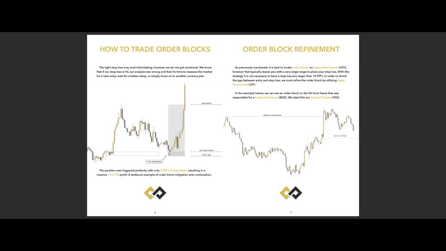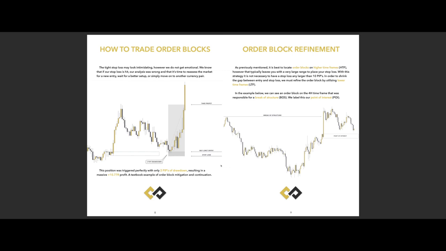It has a lower win rate. It's still an extremely high probability strategy, and it works out well for a lot of people. Not everybody has the time to sit around at the charts and wait for confirmation entries on low time frames, so a lot of people just utilize this method. But me personally, I'm a full-time trader, so I'm happy to wait for price to enter the order block and then go down to the 1 minute time frame and get an even tighter entry than this, right?